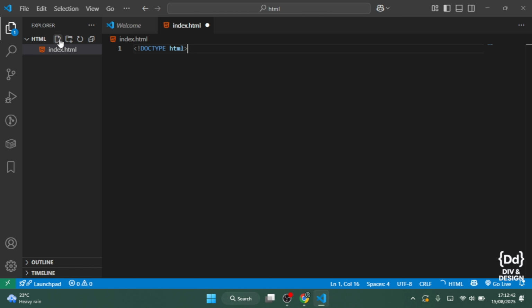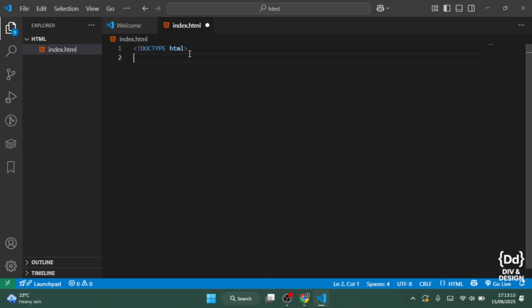So Visual Studio Code has a feature to auto-complete tags for you. So doctype html. This indicates that this HTML document is HTML5. There are previous versions of HTML, but once you add this, it tells the browser that we are using the latest version of HTML, which is HTML5.